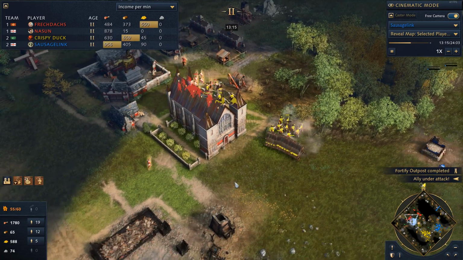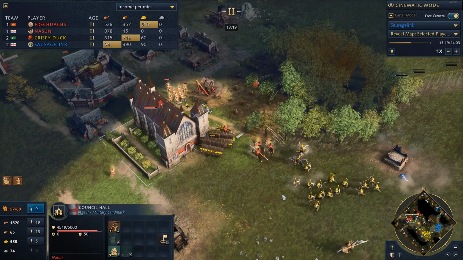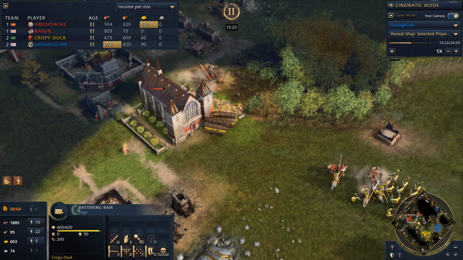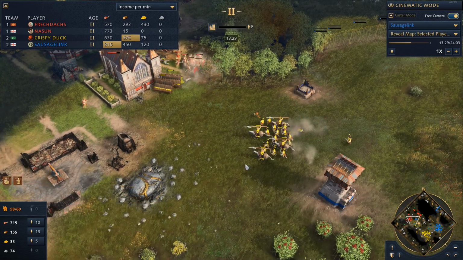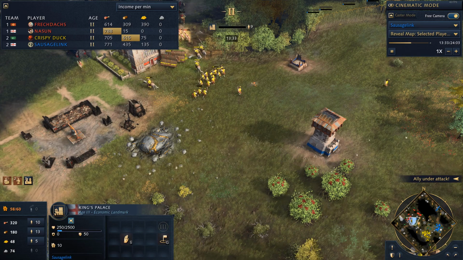My ally decides, let's keep putting on the pressure. Maybe we can take out the Council Hall. Not a terrible idea. Only the horsemen can really deal with these battering rams, so why not just engage his horsemen underneath my outpost? Smart move there. I'm getting up my Castle Age landmark. I'm going to go for the King's Palace.